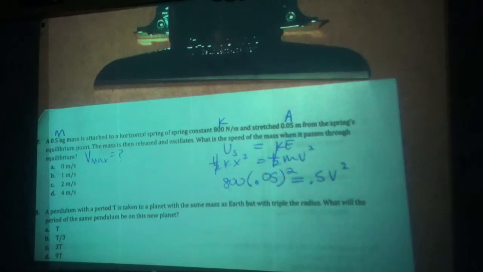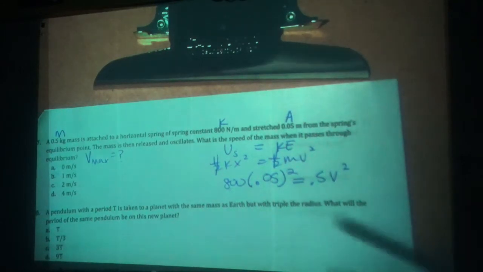So when it's stretched, it's holding all potential energy, and then through equilibrium, potential would be 0, so it goes into all kinetic energy. So I've got 1/2 kx squared goes into 1/2 mv squared, halves cancel, k is 800, x is my maximum x, because at the beginning that's the biggest displacement, which is called the amplitude, equals mass times v squared, and then let's see what I got. You get that v squared is equal to 4, so take the square root, your velocity would then be 2 meters per second through the equilibrium.